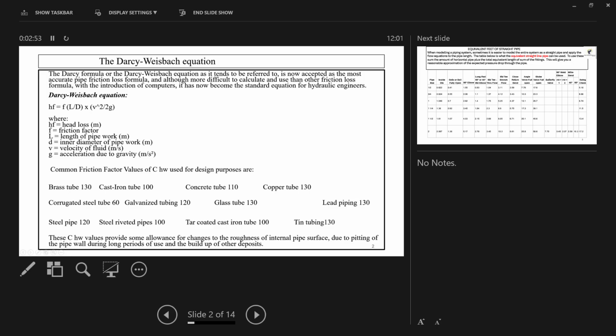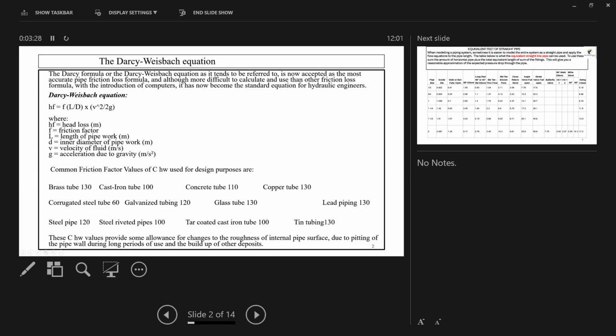You know the friction loss formula, that is the Darcy-Weisbach equation, hf = f L V² / (2 g D), where hf is the frictional head loss, f is the friction factor, L is the length, D is the diameter, V is the velocity in meters per second, and g is the acceleration due to gravity. So you have to first know the value of f.